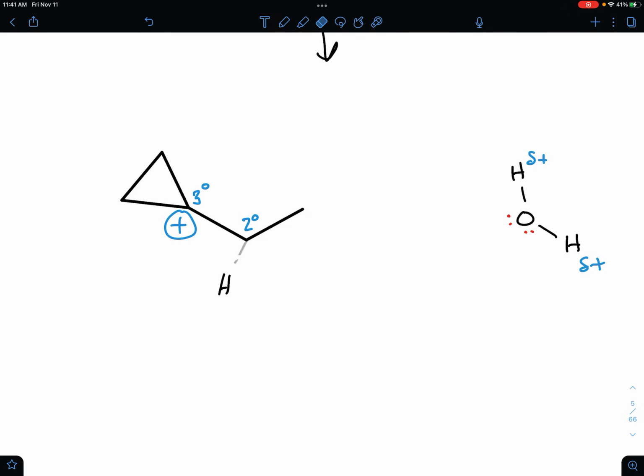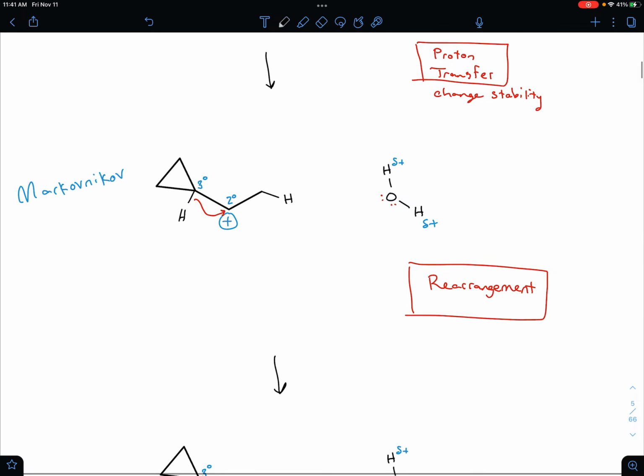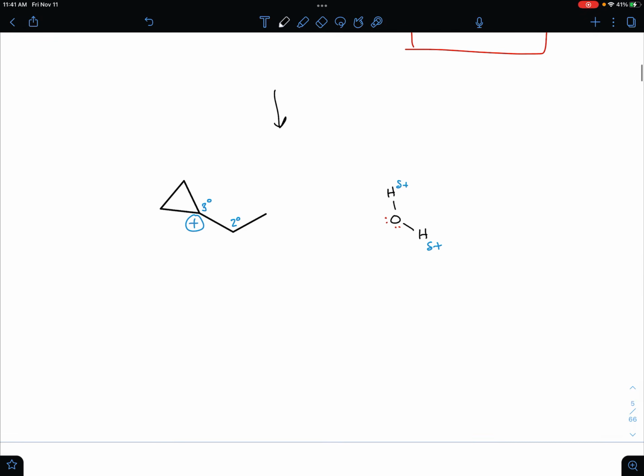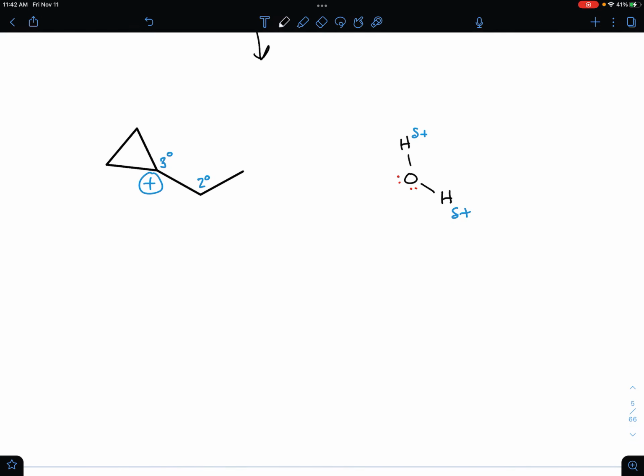Now, I'm going to clean this up just a little bit. I'm going to erase these hydrogens because they are really there, but they're implied in these skeletal structures. So you'd want to see them with your mind rather than with your eye. You draw the hydrogens anytime you need them for a mechanism. So for example, we had to draw the hydrogen here in this last step because otherwise there's no way for us to show it rearranging. But once it has rearranged, you don't have to draw it again because it's not participating in the mechanism anymore. It's implied in the skeletal structure, so it doesn't need to be drawn explicitly.